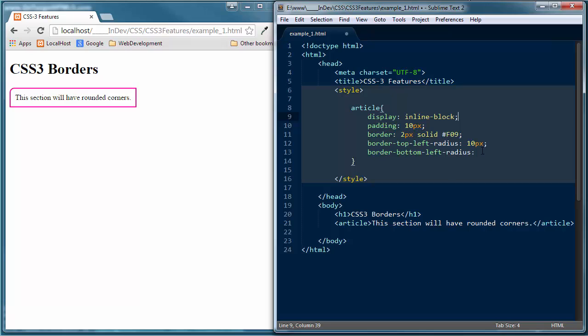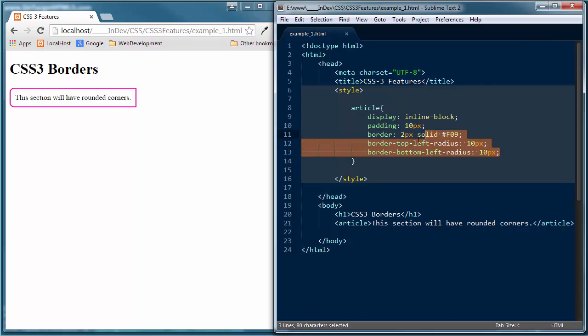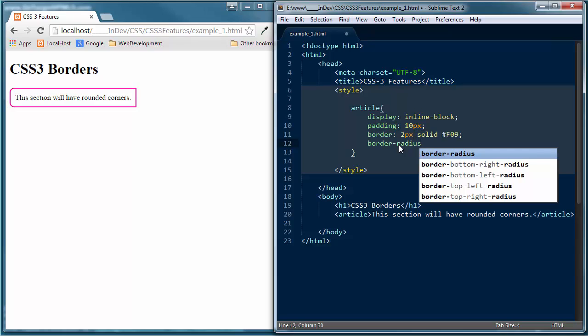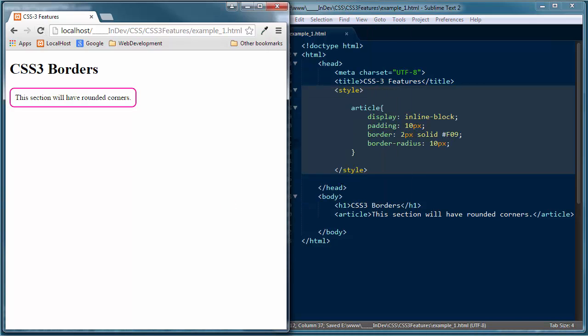Radius. And we'll do the same thing, we'll make another 10 pixels. Save that change. And now we have just the left side and the right side squared off. So you can do each individual corner, or you can actually just use the shortcut, which is what we had done in the first place, by just typing border radius, and then it gives that radius to all 4 of the corners based on the value that you put in. And then I have the radius on all 4 corners.